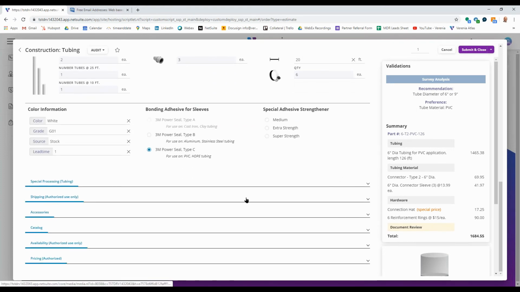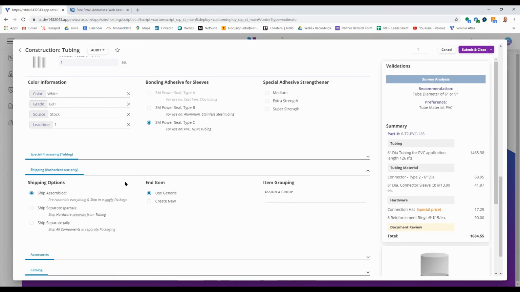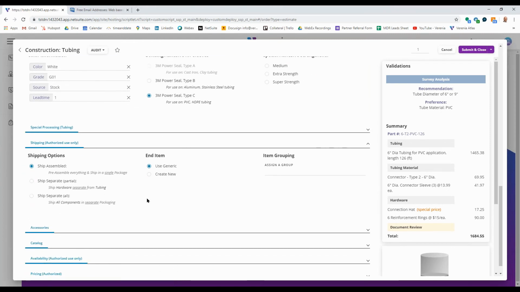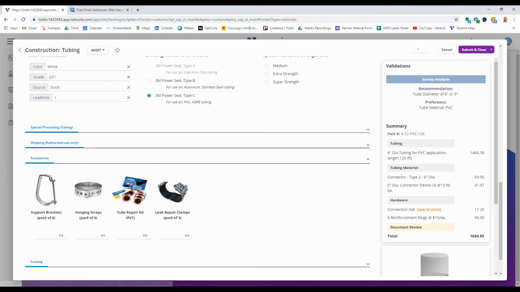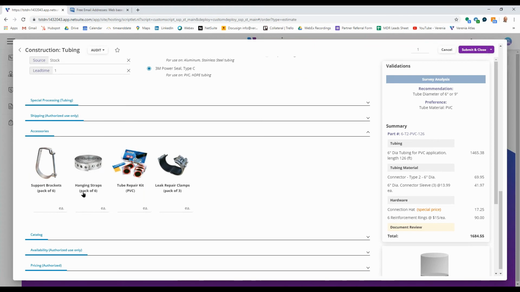I'm going to dive into a couple of these others just to show you some of the capability and spur some conversation for later. You know, we might have some information we want to show about shipping. Could be where it's coming from, who the carrier is, whether you want items to ship as a single package or separate. That all can be selected. We might have accessories that aren't really part of the configuration itself, but that go along with it. So we're going to want to add that.